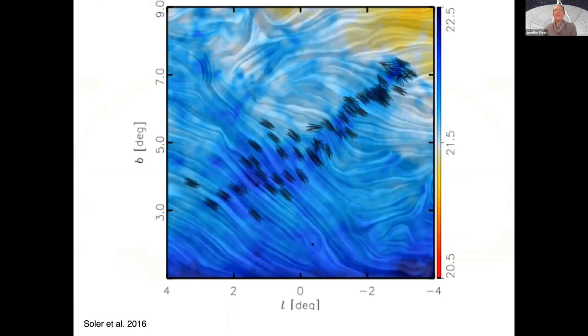And so we can also measure the polarization of the individual stars and see if that lines up with the dust. And remember, with stars, with Gaia, we can actually know the distance to each individual star. So this is an example that shows how well the star polarization lines up with the dust polarization. And from that, we know the distance to each individual spot because we can measure the distance to those stars.